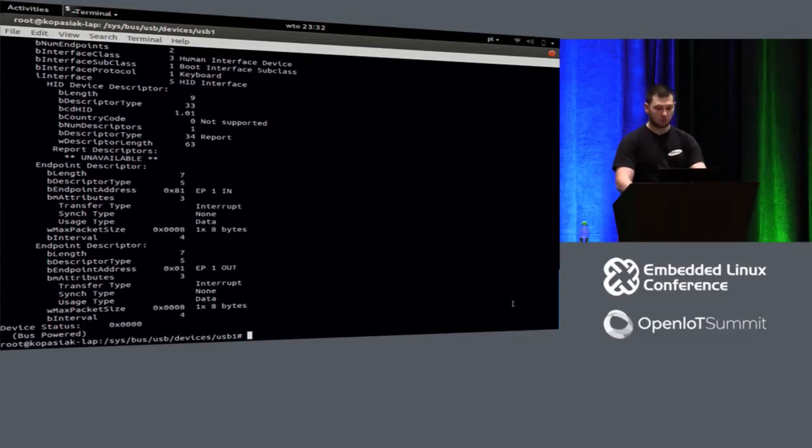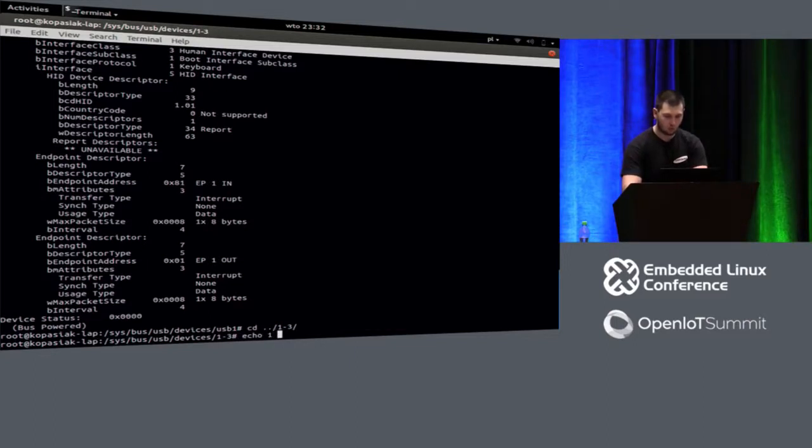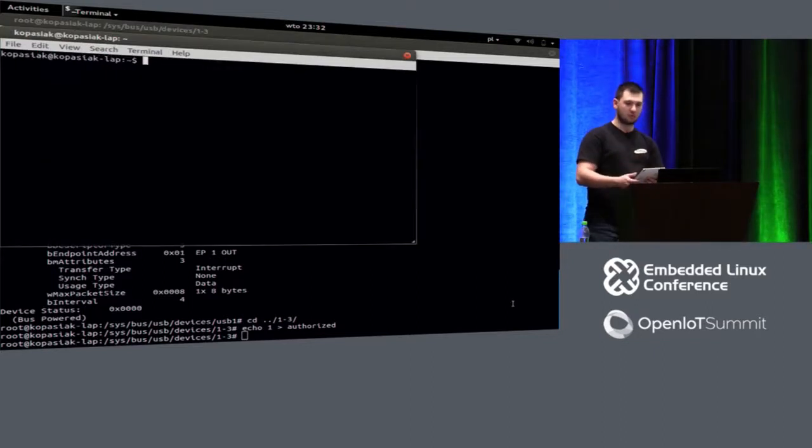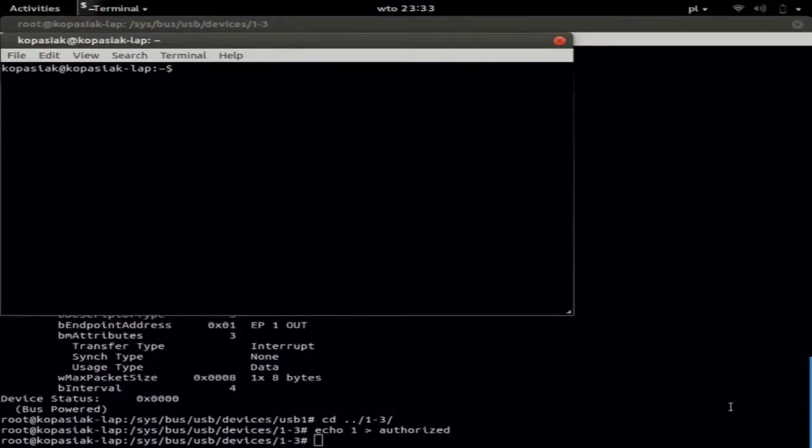But if I'm sure what I'm doing, I may go to its directory, echo 1 to authorized, and now I will be able to open the terminal once again. So this is how USB device authorization works. It gives the time to decide if it is really a device which I would like to use.